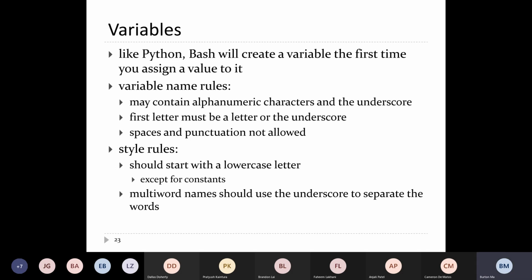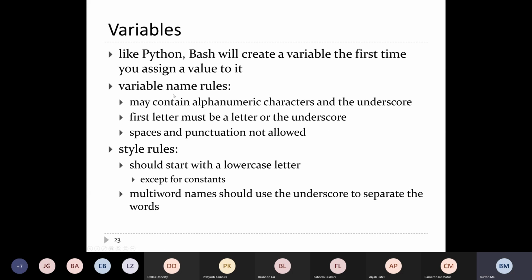especially if you misspell a variable. So if you have an existing variable, and then you go to try to use it, but you misspell its name, Bash will create the misspelled variable for you, and it won't indicate that there's an error. That's the important part. It will not indicate that there's an error of any kind. It'll happily create the variable, give it no value, and just keep on going.